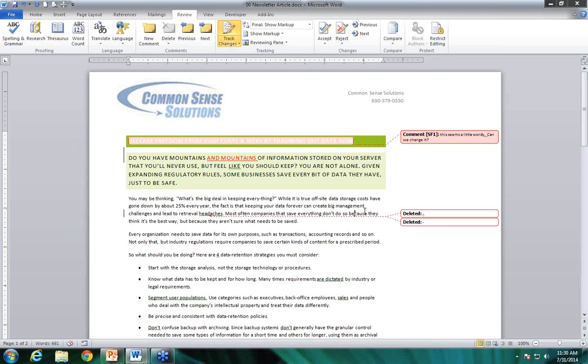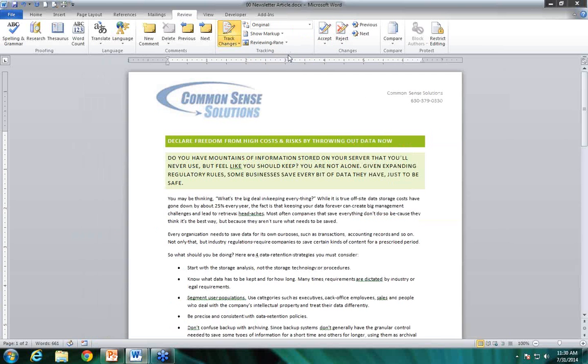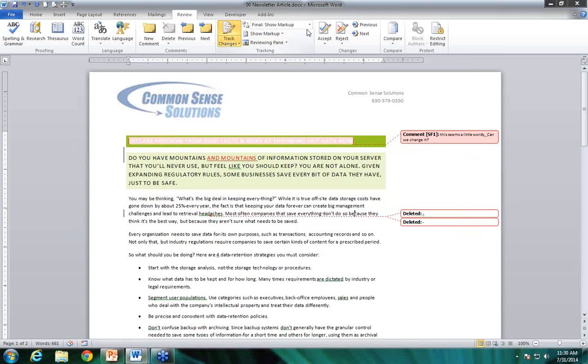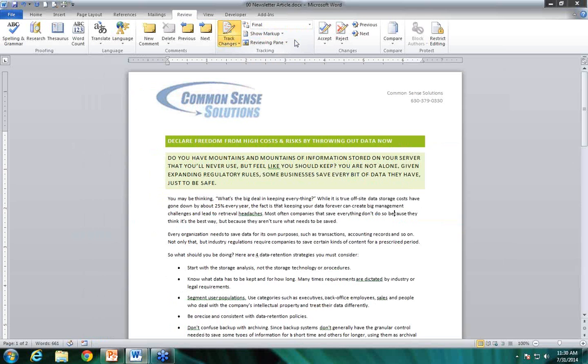So now when I get this document back, I can control whether or not I want to see these changes. If I click my drop-down next to Final Showing Markup, I can see what it originally was, what it was with their changes, and how the client will see it with all of the changes completed.